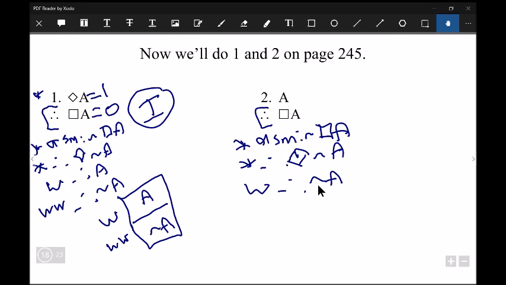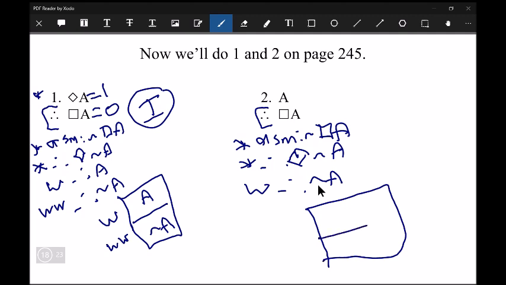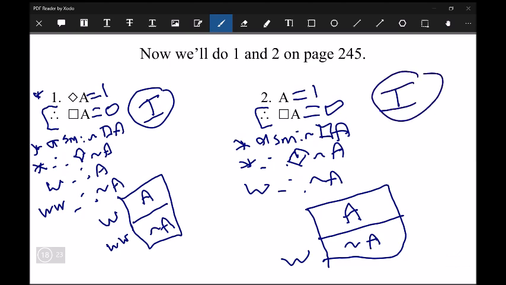There's no contradiction there. So what you do is you again make a galaxy of two possible worlds, the actual world, and we'll indicate that by putting no W's out there. In the actual world, A is true. In world W, another possible scenario of what might have happened, A is false. So how do you evaluate that? It just says A. A is true in the actual world. It is. Therefore, A is true in every world. No, it isn't. It's not true in world W. So you get true premises and a false conclusion. Therefore, invalid.